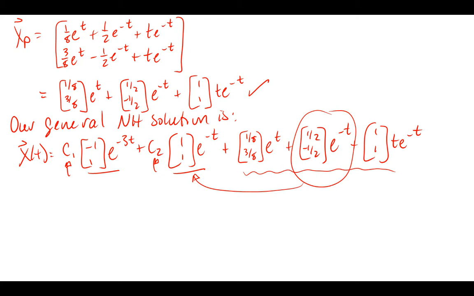In other words, whatever, this is an actual thing, right? This is 1/2 in the top, negative 1/2 in the bottom, and both of them are multiplied by e to the negative t. That's a single thing, a real thing. So I'd have to be able to say that's covered by this. So dramatic pause over, and the answer is no, you can't absorb that in, because what do all of these guys look like? What do they have in common? Obviously, yes, right? They both have a scalar of e to the negative t. But look at what's up front.